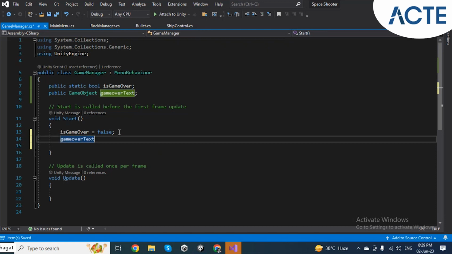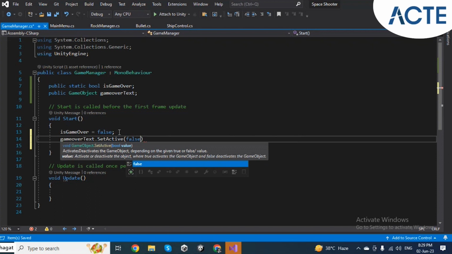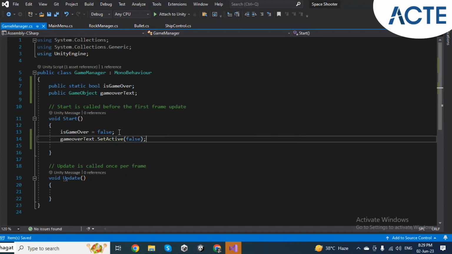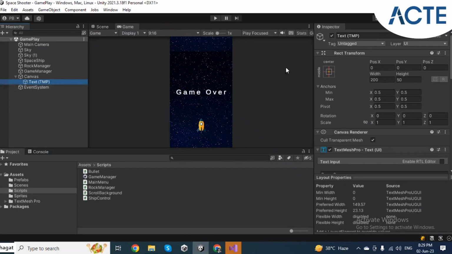For that, one function is there: gameOverText.SetActive(false). Initially this game over text will be false. False means this game object will be disabled. We are playing the game, the game is still not over. And when the game is over, this will be set active true, meaning game over will be written.